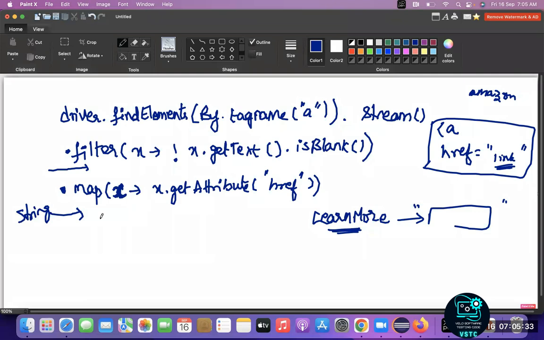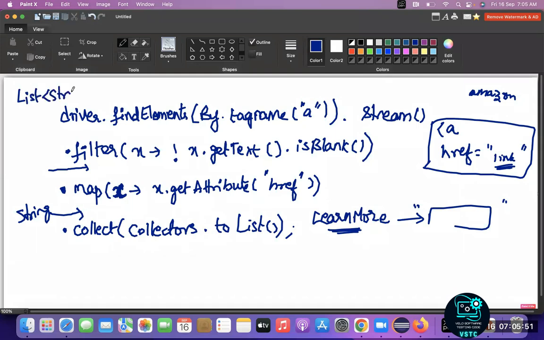Now I am collecting these strings to a collection. Finally, I am collecting it using Collectors.toList. So finally collecting all these strings, I have written a List of type String, li is equal to.